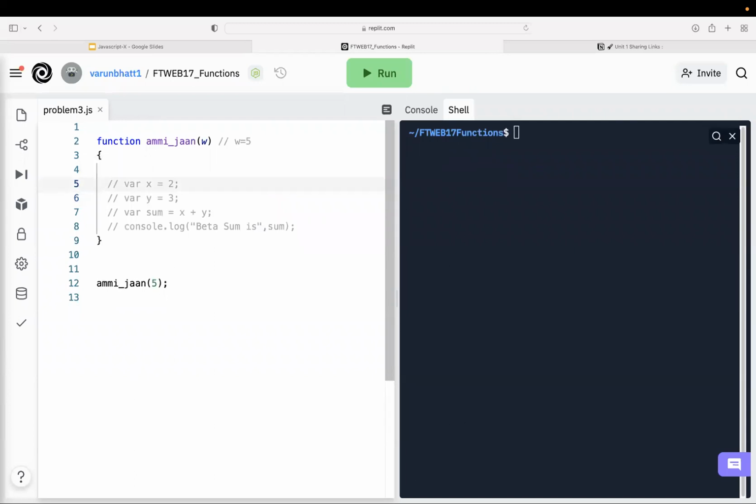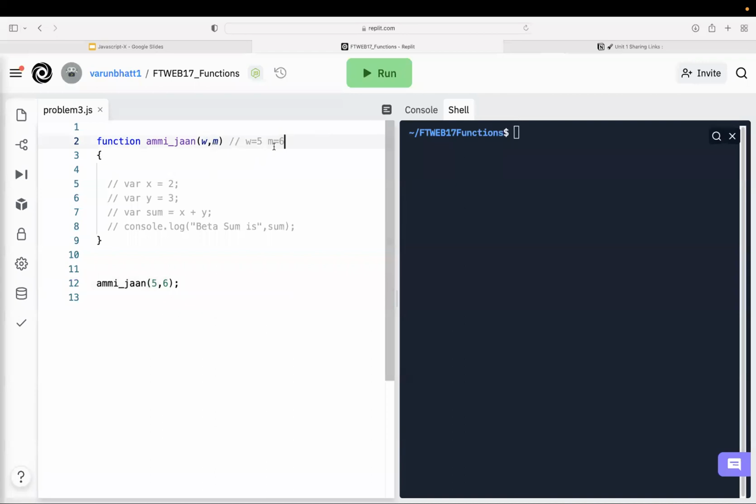Now I just want to tell you one more thing. Here I'm sending one value, but you can also send another value here. Suppose I want to send another value, 6 also. So you need to put a comma, and after the comma you put whatever value you want to give. Now, if you are putting a value, then you also need to put a security guard here. So I will write w comma m. Now your m will contain 6.